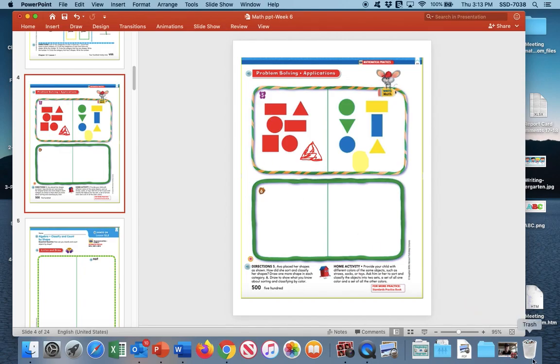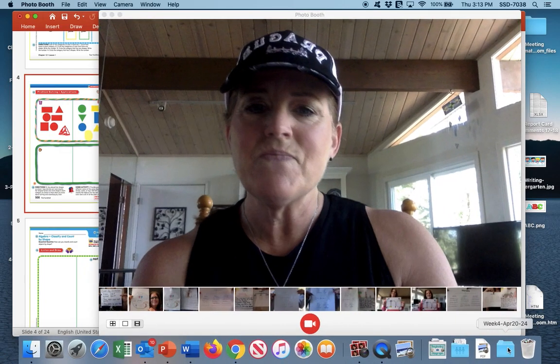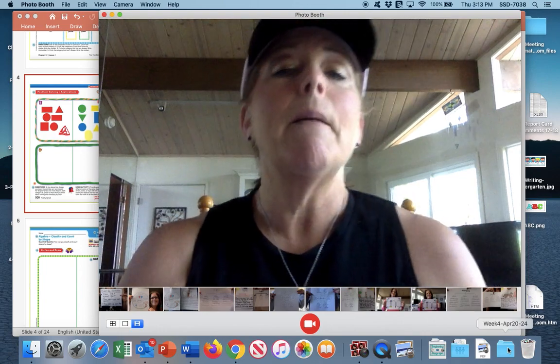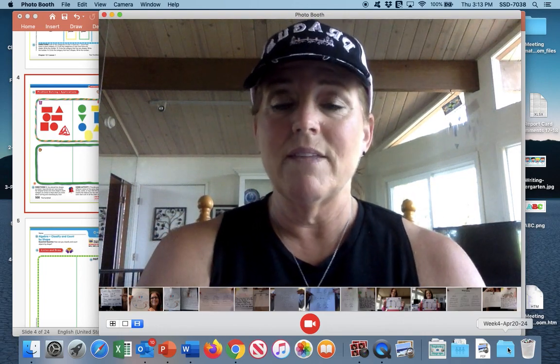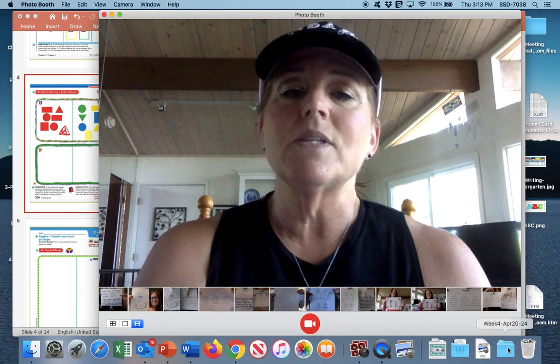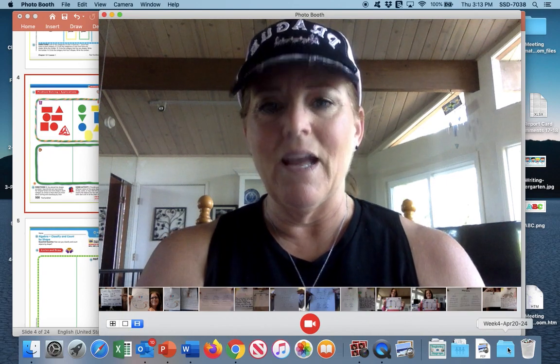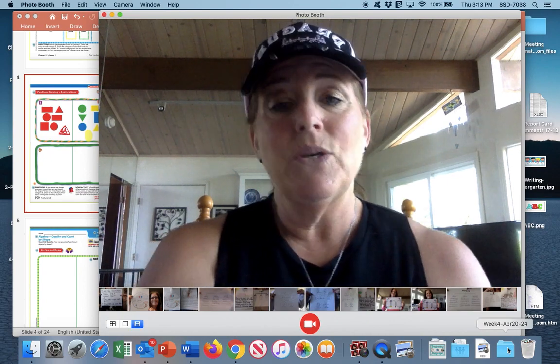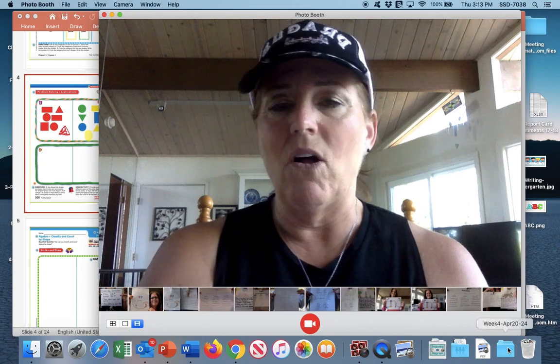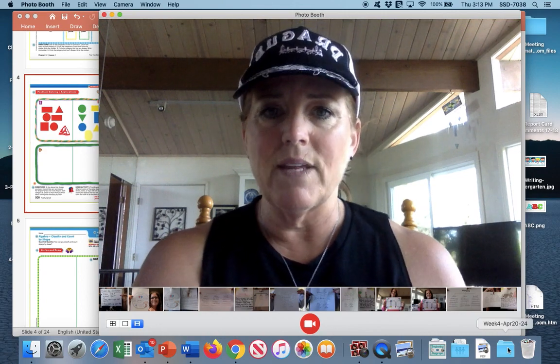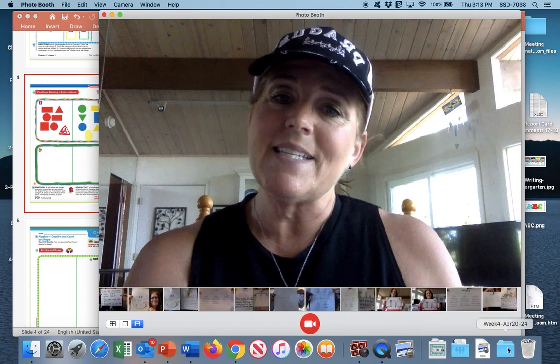And that, boys and girls, concludes our math lesson for today, Monday, May 4th. And again, this was classifying and sorting by color. And you can look for some objects in your house that all have the same color and practice sorting them as well.